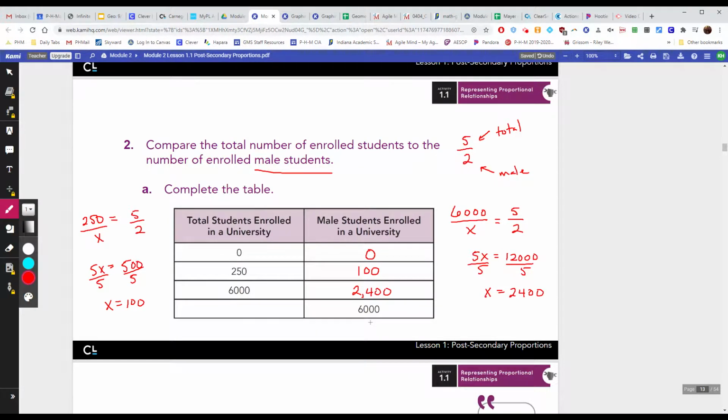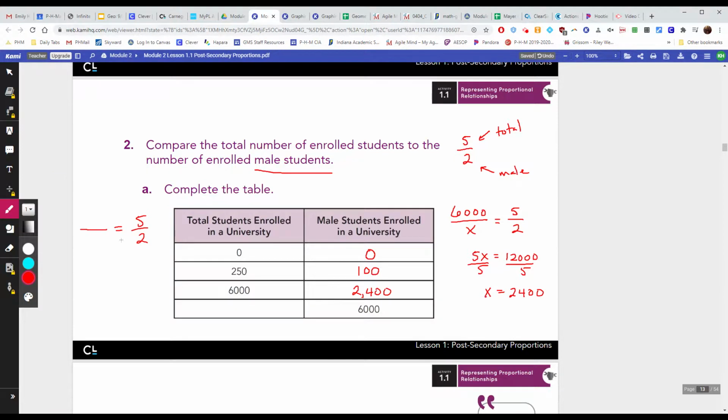The last problem in this table tells us there's 6,000 male students. So that's going to change our proportion just a little bit here. Originally, in both of those first two, we were given the total number of students. This time, we're given the number of male students, and they want to know the total. So this was total over the number of males, total over the number of males. So I'm still going to use the same ratio. Total number of students, 2 of those are males. Okay, 2 out of every 5.